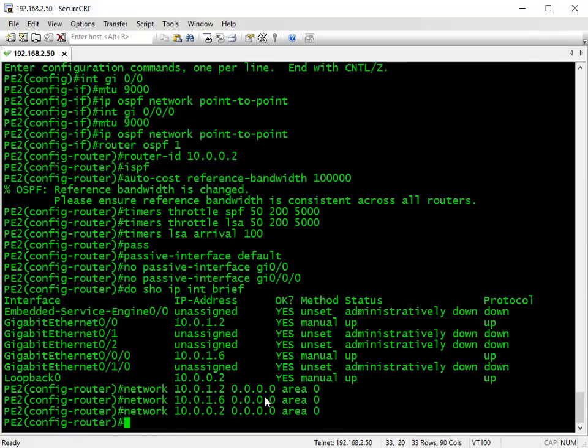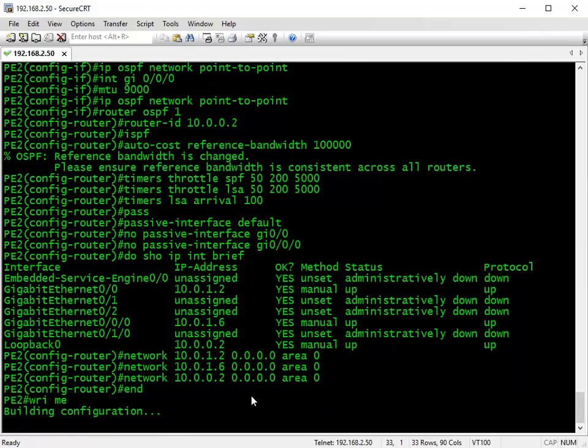So we could have actually put in, say, network 10.0.0.0 and then 0.255.255.255 area 0, and that would have covered the entire 10/8 block. So any interfaces in there would have participated in OSPF, but I prefer to do it on a one-by-one basis. That way I know exactly what's going to be in OSPF, so that's how I've done this here.